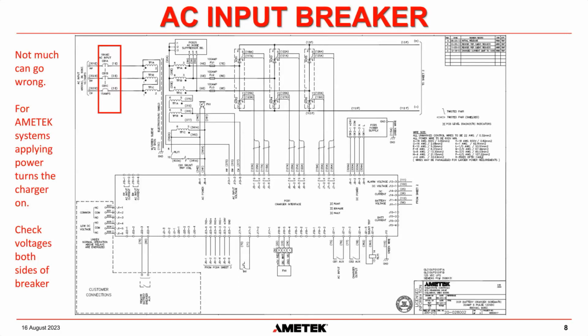What you can also do is go to your MCC and isolate the power to the charger at the MCC if you think the breaker has a problem. And then without power, you can open and close that breaker and either meg or resistance check across each contact to see if one of them has an issue.